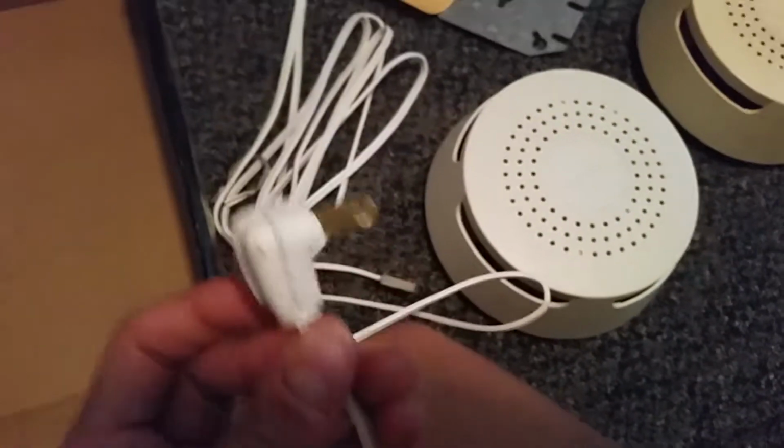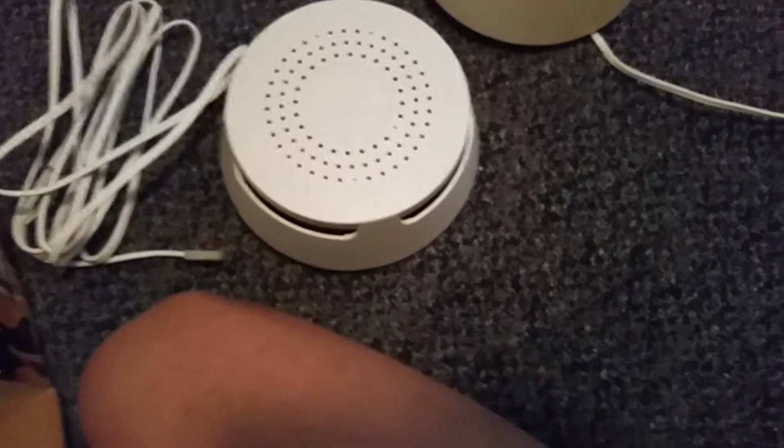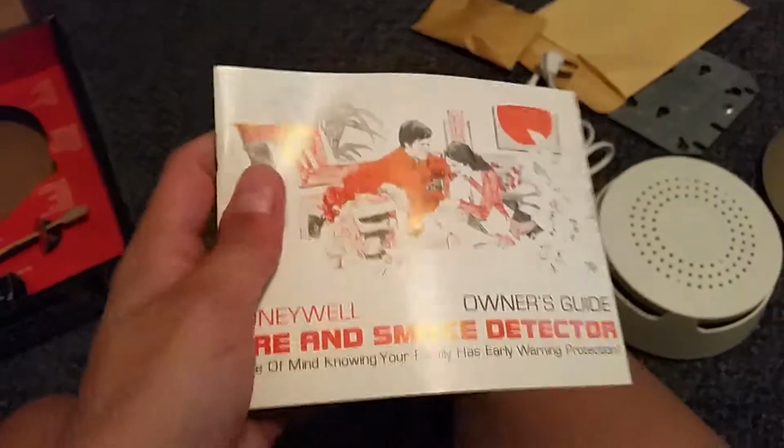And look at this nice old plug. It's really cool. It plugs in sideways. I just thought that was kind of interesting. Anyway, let me put this back together. Let's take a look at the detector itself. Oh yeah, and here's the manual. I already took it out.